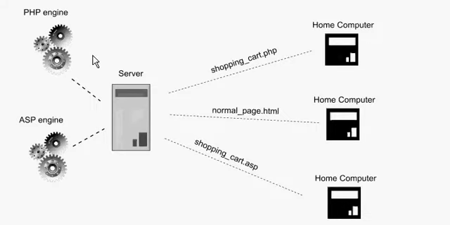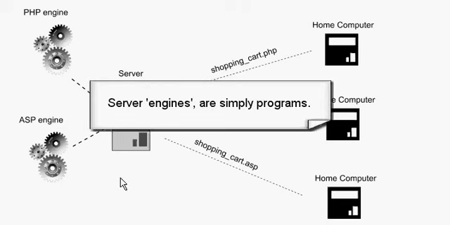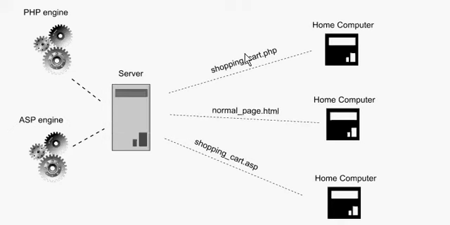When I talk about engines, whether it be PHP or ASP or Cold Fusion or any other server-side language, these are really just programs. The PHP engine is a program that reads and understands and processes PHP code. The ASP engine is the same thing. It reads and understands ASP code, processes it, and sends it back to the server. So what does it send back? What does the PHP engine send back to the server? Typically, it sends back just straightforward raw HTML code.